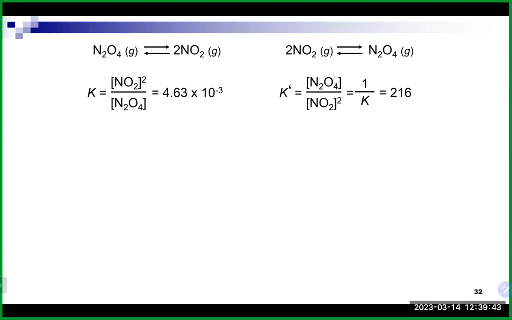So if we look at this equilibrium expression for this reaction above and the one here, they are basically the inverse of each other. So if you were to reverse a reaction, unlike delta H where you would change the sign, for a K value, what you do is take 1 over the K value, and that will give you the actual value for the specific reaction you're looking at.